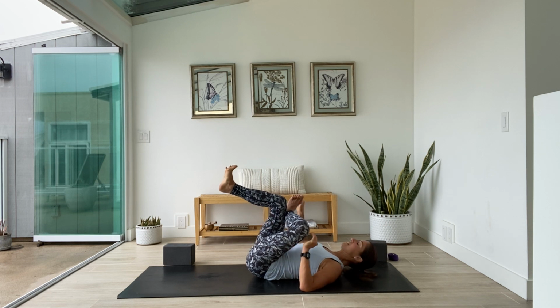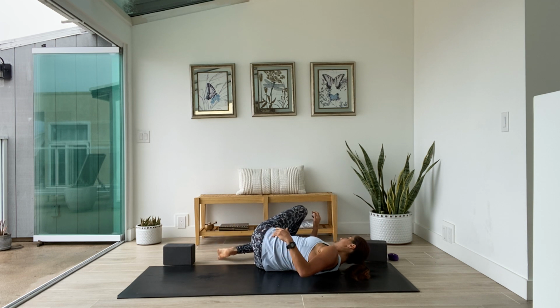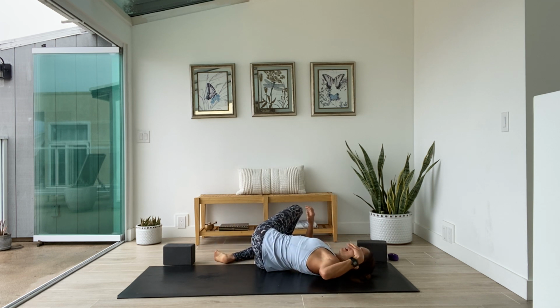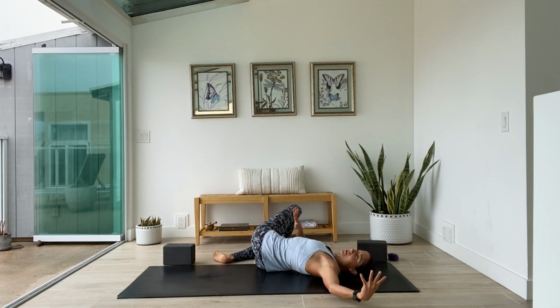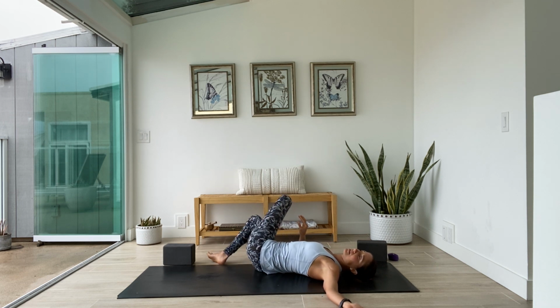Maintain this, roll to the right side. Let the left toes touch down. Sweep the left arm out. You'll feel that expansion across the side body. Right palm presses the left knee forward. Then undo this. We're going to come back to center.